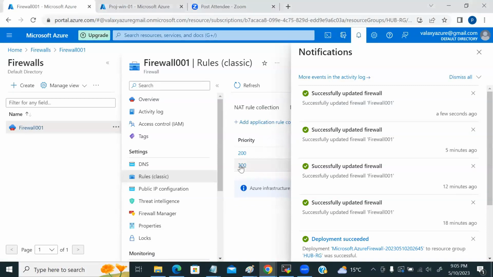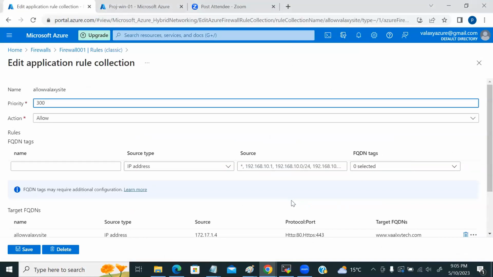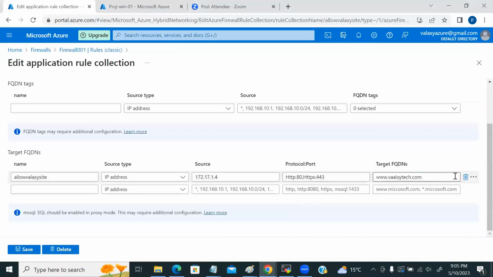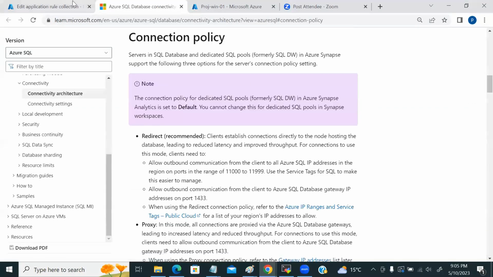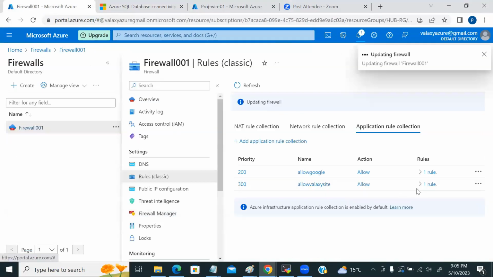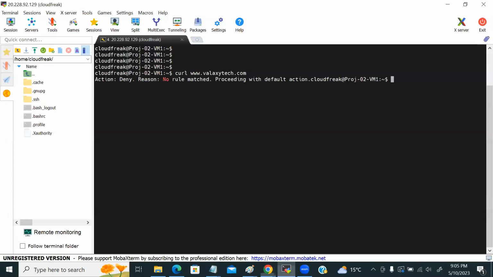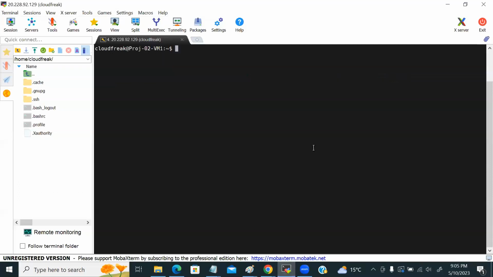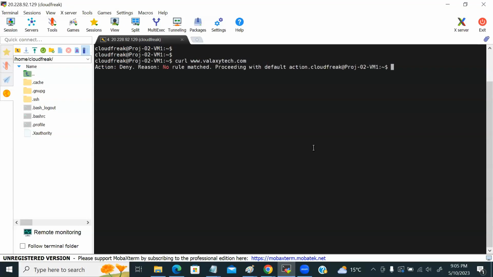So this is completed. Let me see. Okay. It will take time. So it is now updating. In the meantime, parallelly we can try curl www.galaxytech.com.